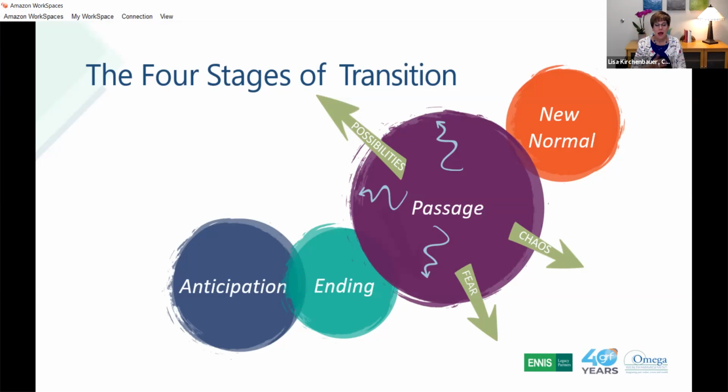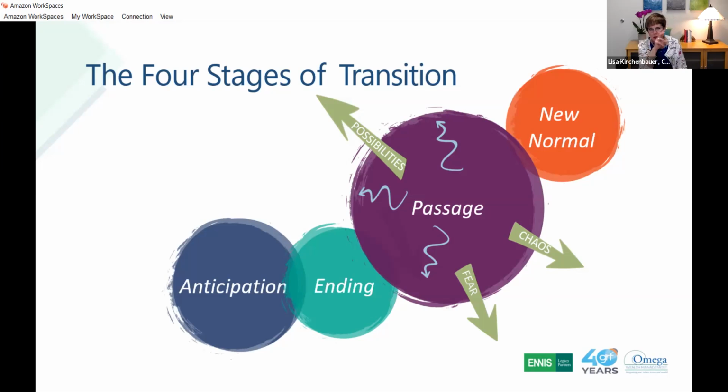And then finally, hopefully, there are a lot of possibilities because of some newfound financial wealth and some newfound time freedom. All of that gives you possibilities and opportunities. And then we get to new normal. It's one of those things that sort of sneaks up on you and you realize all of a sudden, I'm really okay with where I am, and it's different. It's not how it used to be. It's not the same as normal before.